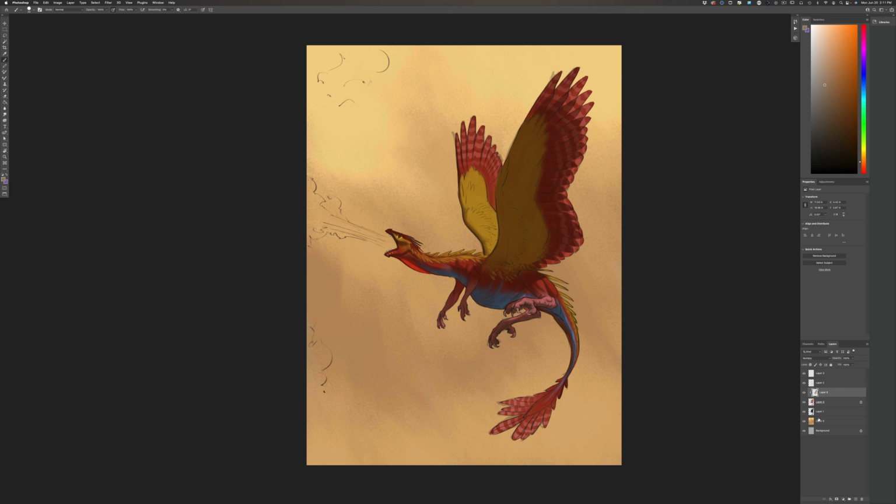There. What happens if I put a layer underneath here and just go super hot, bright. There we go. There we go.